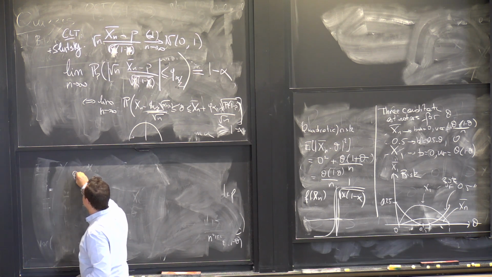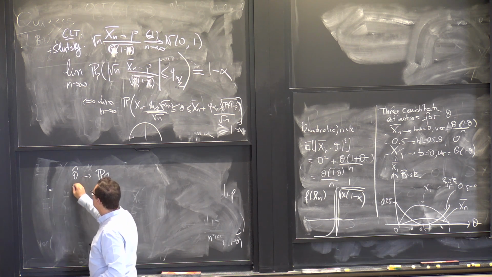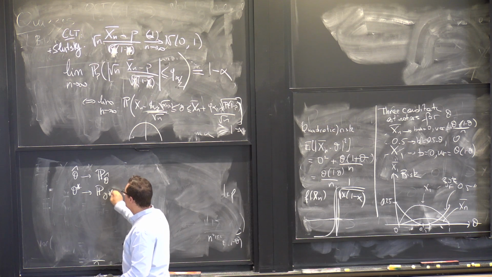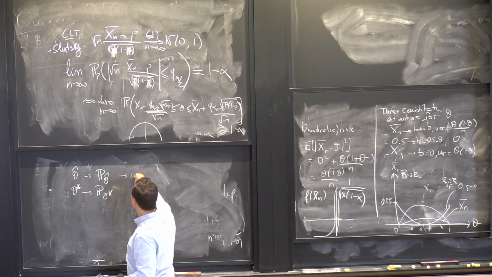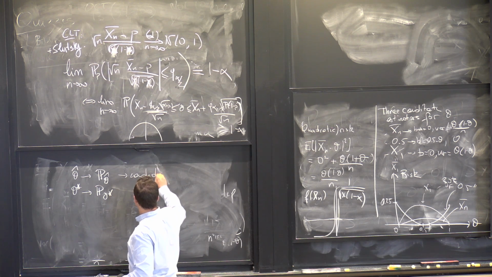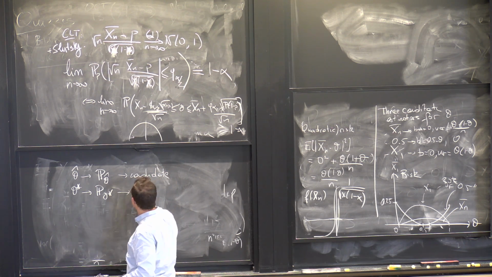So theta hat leads to a candidate distribution p theta hat. And this is the true theta star that leads to the true distribution p theta star according to which my data was drawn. Okay? So that's my candidate. As a statistician, I'm supposed to come up with a good candidate. And this is the truth.